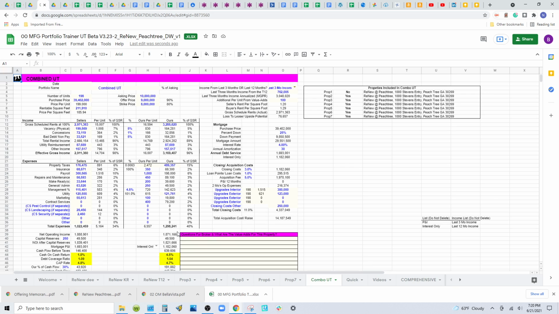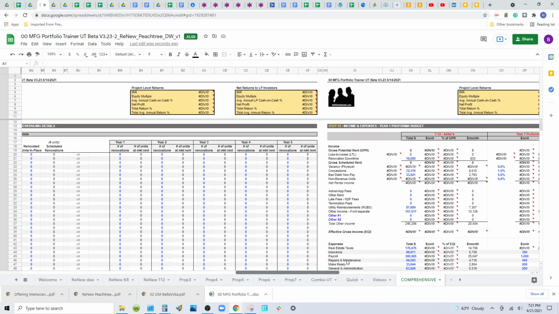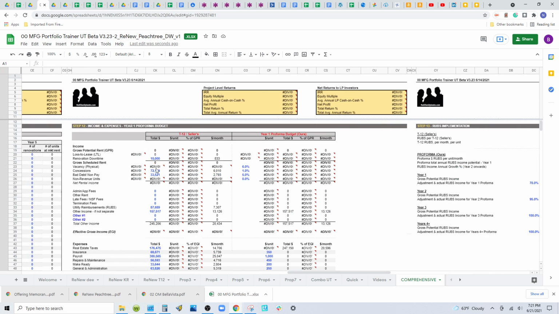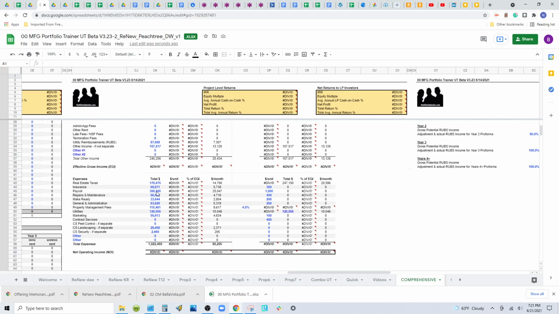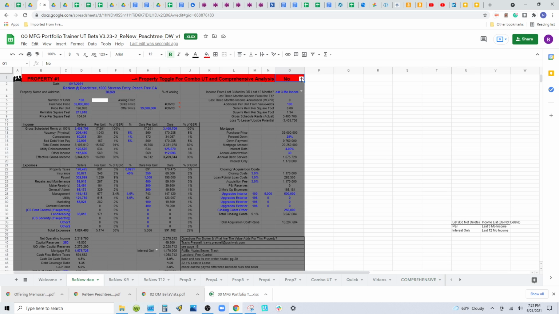So this is the one property, and then this feeds into the comprehensive, so you don't have to retype all of that data. That feeds directly into the P&L statement over here. You'll see even some of the P&L numbers right there coming through. So the brilliance of their insight was obvious to them, of course, but not obvious at all to me. They just said, let's do the 2 properties, 1 on each tab separately, and then we'll compare our numbers.